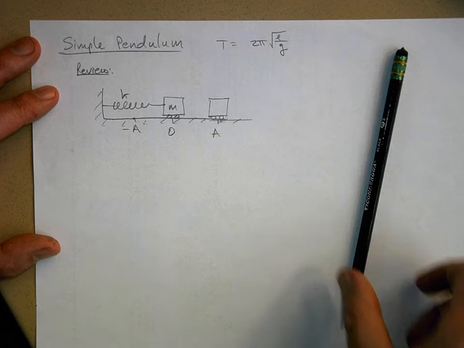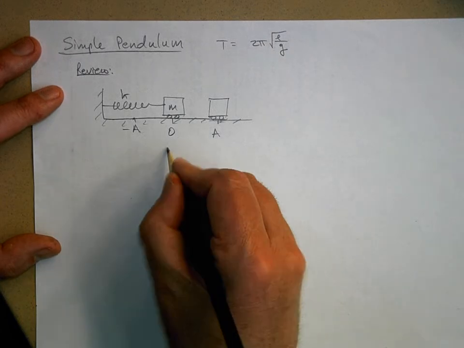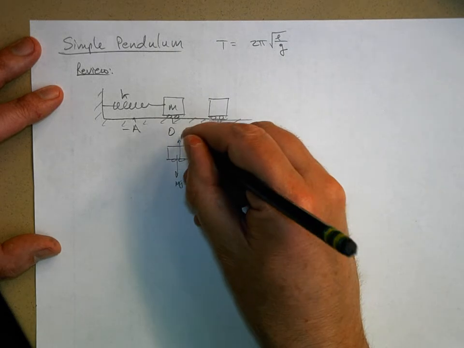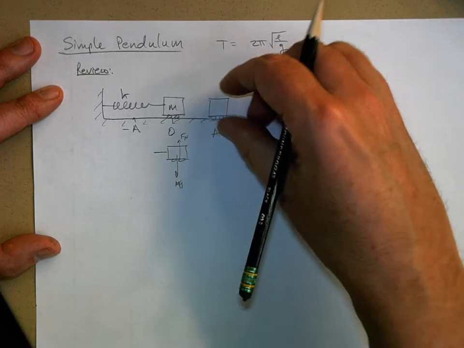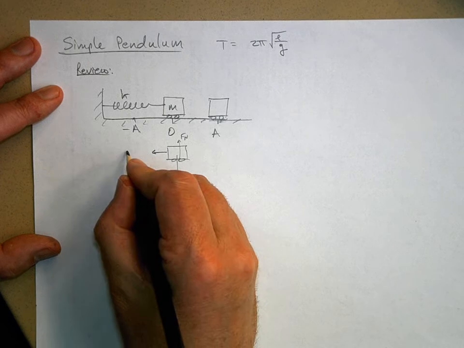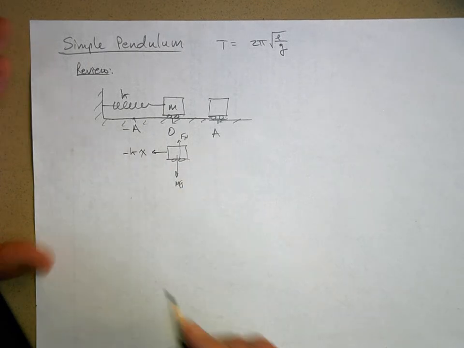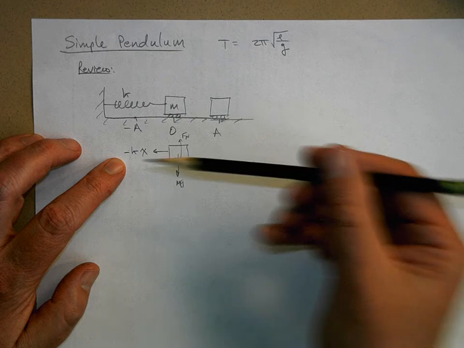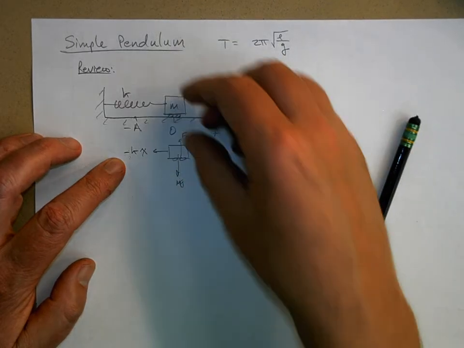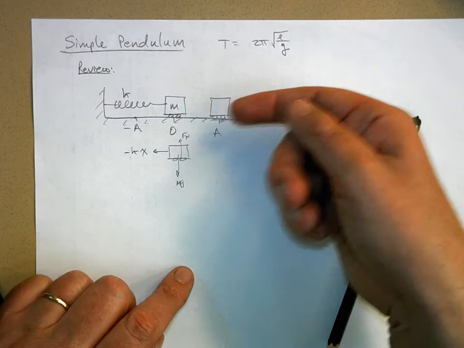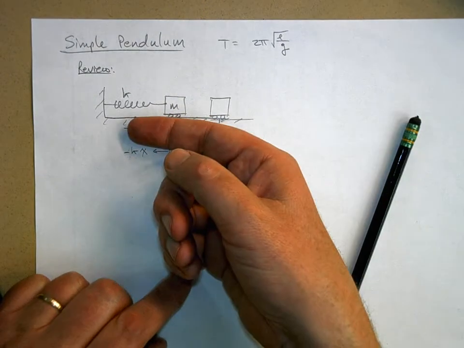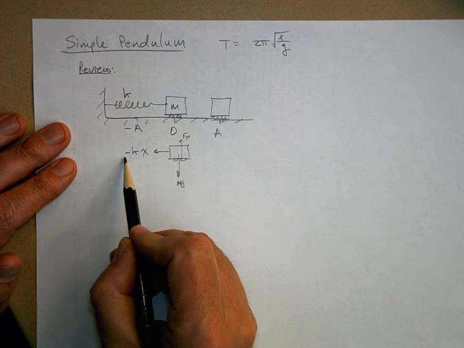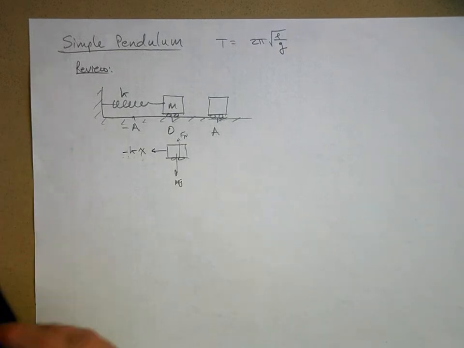And last time, first of all, if I draw a free body diagram of this guy, I've got gravity trying to pull it down. We've got a normal force supporting the gravity, but if we're over here somewhere, we've got the spring force, which is negative kx. That's Hooke's law. The force of a spring is equal to negative kx. Negative meaning the opposite of the direction of my displacement. If I displace this to the right, the force of the spring is to the left. If I compress this thing to the left, so we have negative x, the force is to the right. So this negative just means in the opposite direction as your position x.